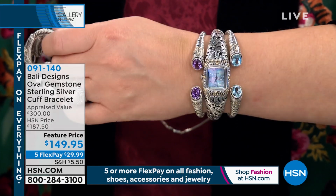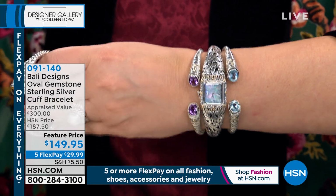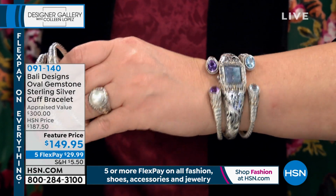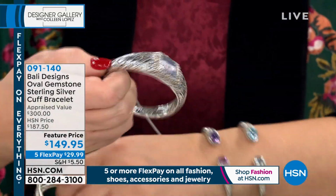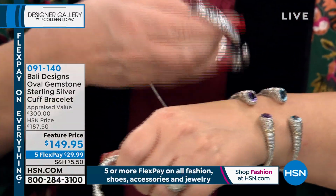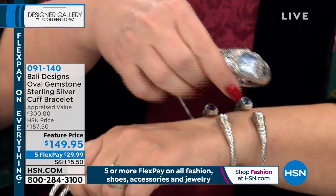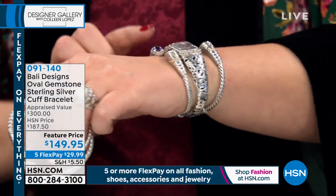Okay, Rocky's telling me the watch is upside down for everybody else. Sorry, it's right side up for me and Robert. Right, and Colleen, that's the way she knows how to put it on now. She's been wearing it so often. Well, that's it. I'm better at putting it on the way I'm going to be looking at it. Look, now she doesn't know what she's doing. Yeah, isn't that funny? Because she's been doing it for so long. I've been wearing it for 2 straight months. When you wear it the right way, it's easy to put on. It is very easy to put on.